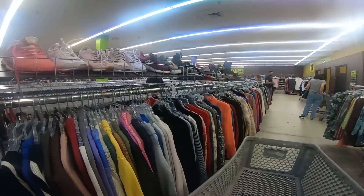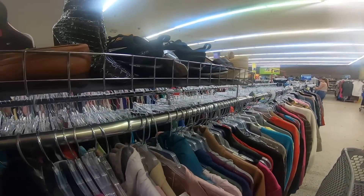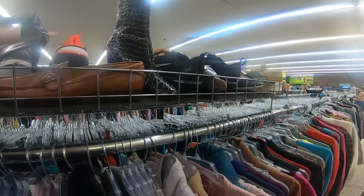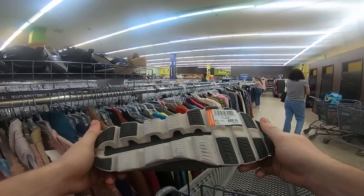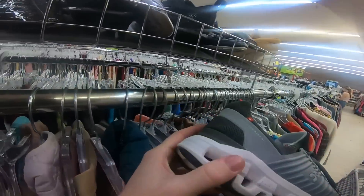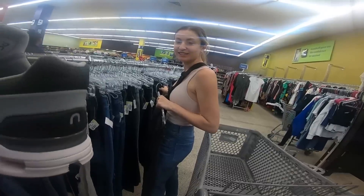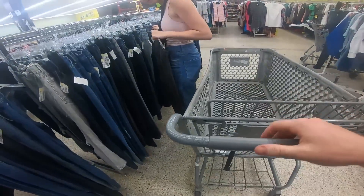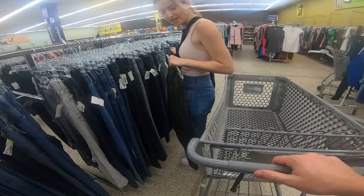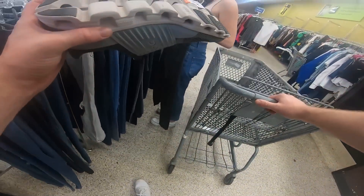They reorganized. These must be their expensive ones since they're singles. These are my size — they're kind of expensive though. Should I get these for myself? Honestly, yes. They're so comfy. How much are they? $50. That's a good deal for you. I might grab me some new shoes.